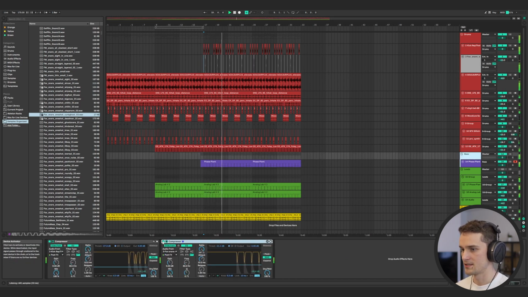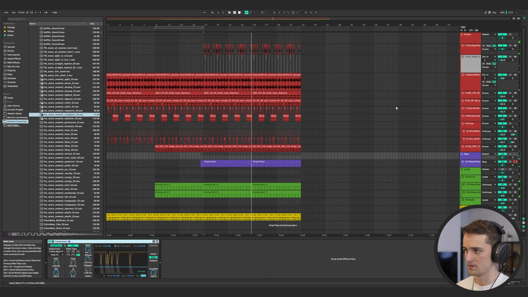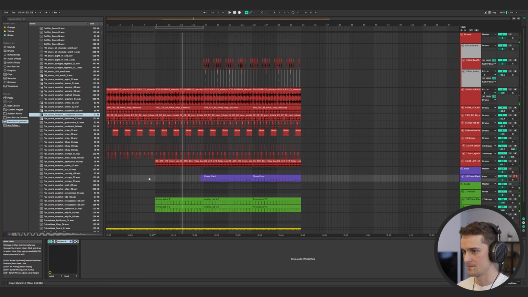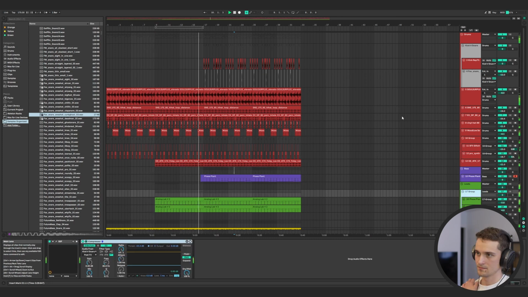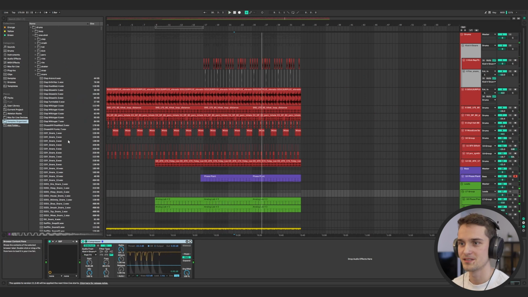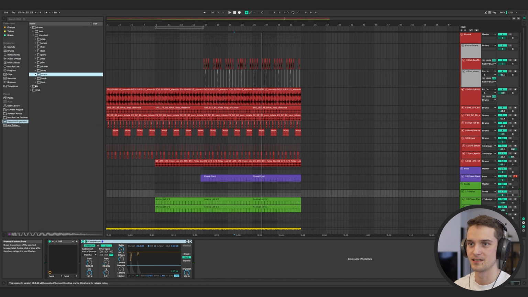So that's with the snare in the sidechain. Yeah, I think we need both. Alright, let's hear it with everything else. We need some sort of shaker or tambourine in the background.